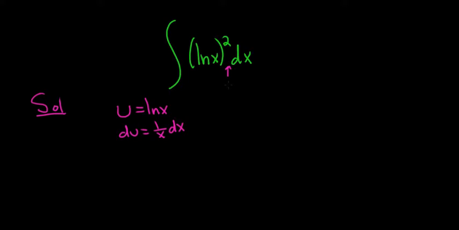Now there's no x here in the integrand, so maybe we can multiply both sides by x. So we have x du equals dx. And now we're kind of stuck because we have this x du.